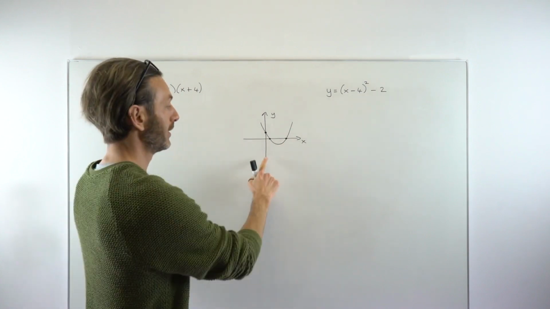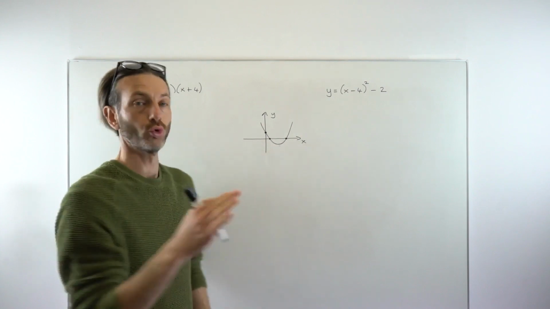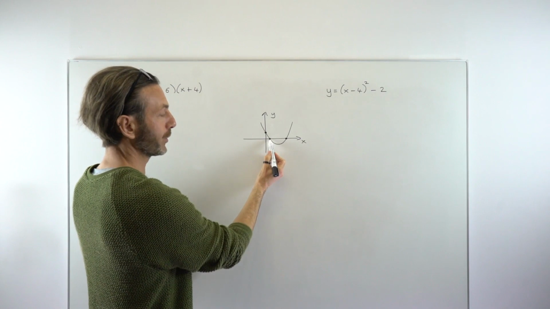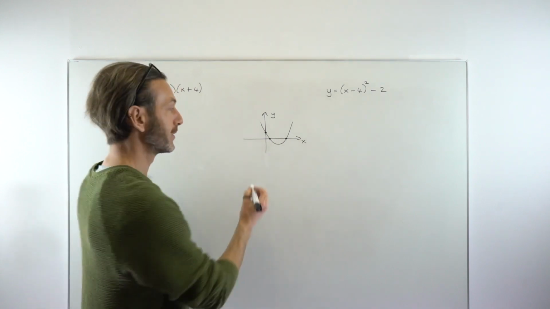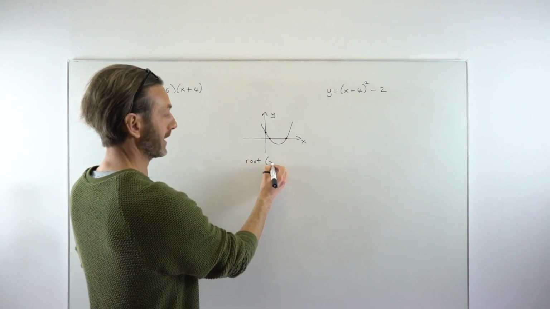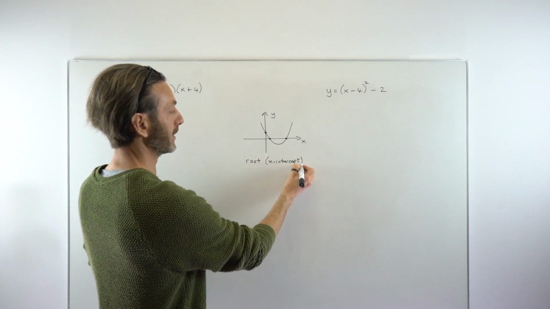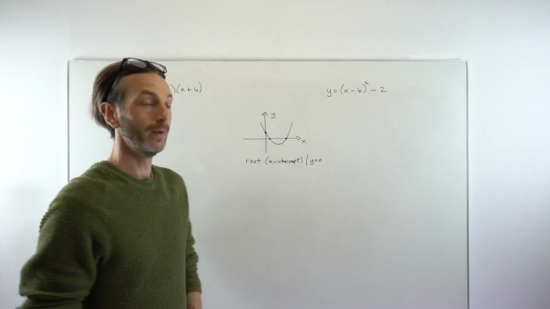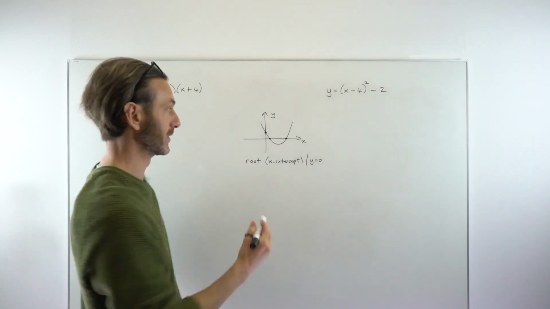But if you think about it, if you're one of these root points, what is your y-coordinate? How high up are you? How low down are you? Like this point here, what's its y-coordinate? This point here, what's its y-coordinate? They're both 0, aren't they? So if you're a root point, which you can just think of as being an x-intercept, then the one thing that you definitely know is that you've got a y-coordinate equal to 0. In other words, if you're on the x-axis, your y is 0, the opposite letter is 0.